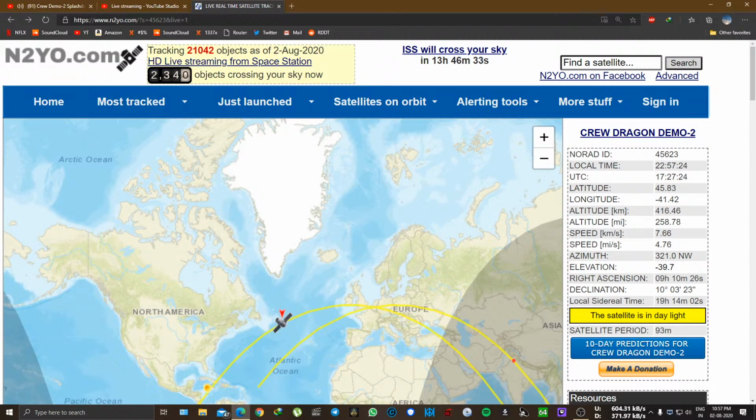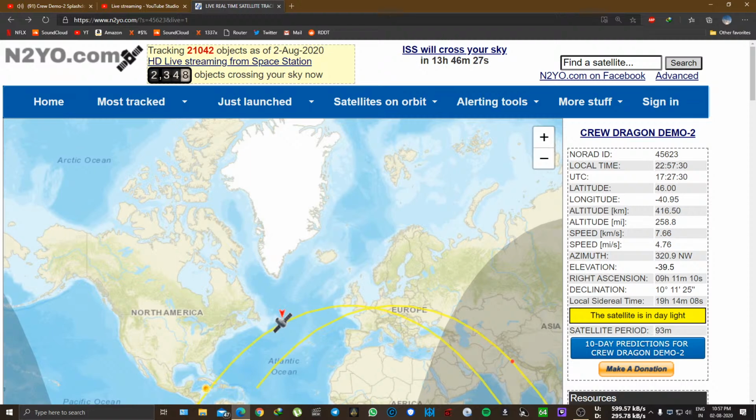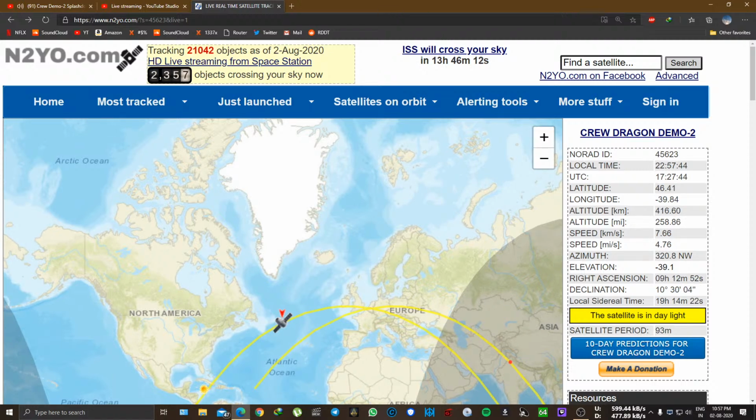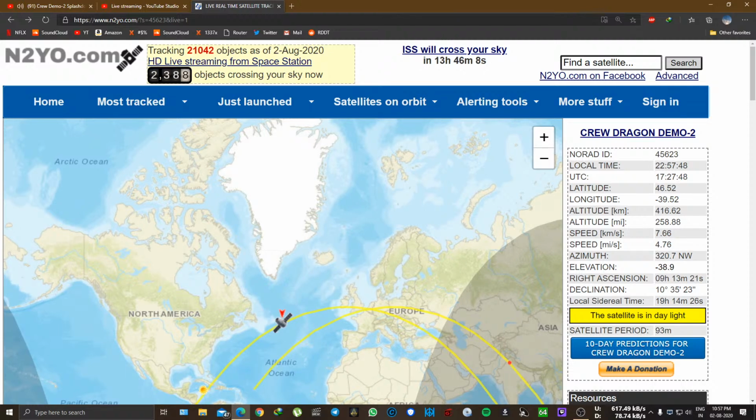All right, we have another one from Nettie Banda. Wanted to know how many seats are in Dragon. So as you can see on your screen, there are actually, I guess one is hidden, there are actually 4 chairs there available. We will be utilizing all 4 seats on the Crew 1 mission launching later this year, currently targeted for September. Right now, Bob and Doug are only occupying 2 of them, as this is a demonstration mission.